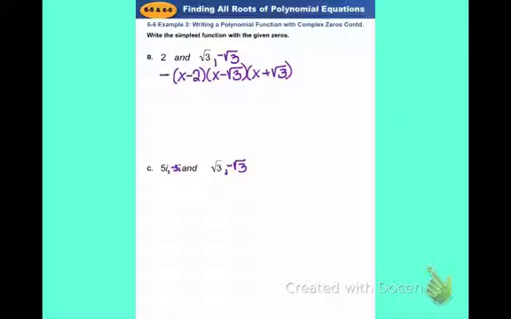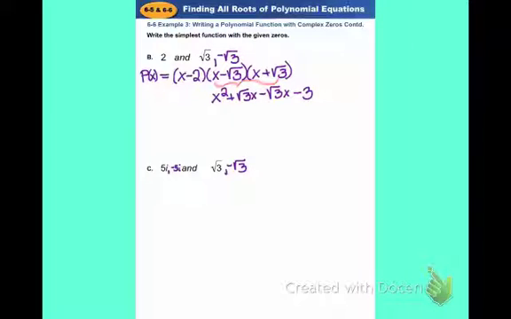So to expand out these binomials, I again want to pick the conjugate root pairs to multiply together first. So I'm going to start off with these two binomials and use FOIL. X times x, that's x squared. Outside 2, positive square root of 3x. Inside 2, minus square root of 3x. Last 2, minus square root of 3 times positive square root of 3. That gives me a negative, and square root of 3 times square root of 3 is 3.